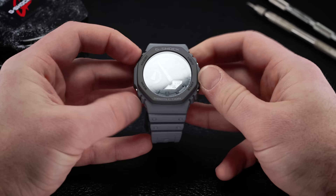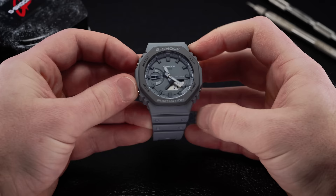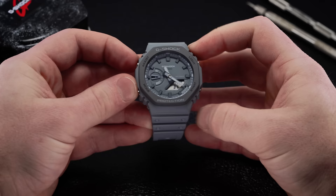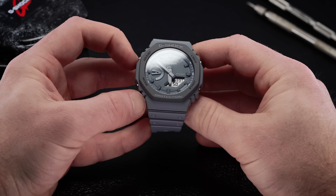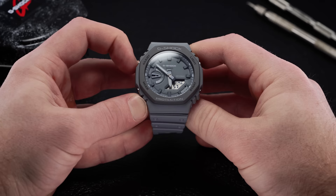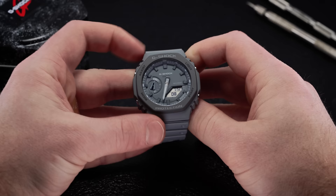Once you have the city selected, there are other configuration options to consider. For example, you can choose whether your country recognizes daylight savings time — the default setting is off. To toggle DST, follow the same steps as setting the time zone, but instead of pressing the start button, hit the mode button to change the display from city selector to daylight savings toggle. Along the top right corner of the screen, two small indicators labeled DST and HND appear. Other configurable modes include a 12 or 24-hour display toggle, followed by the digital display time mode to reset seconds, hours, and minutes.